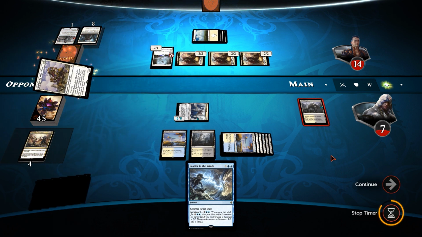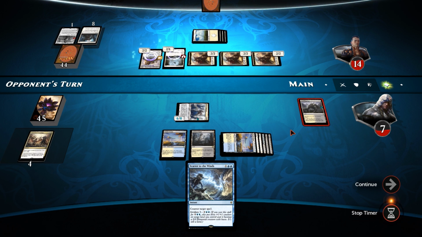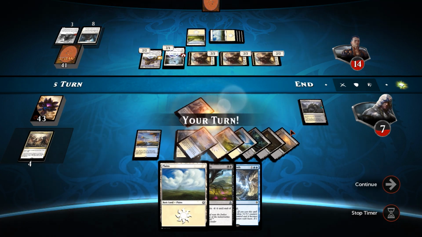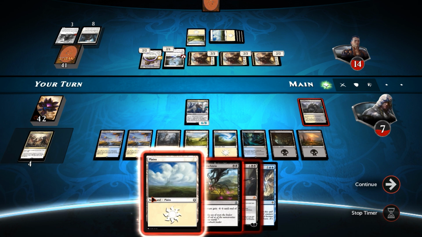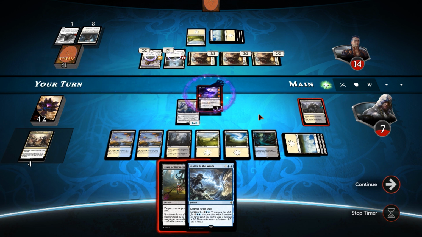Ooh. If you want to fetch a land, that'd be good with me. Probably not though. You do! Alright, we get to draw 2 cards. I do not approve of that play. And we get a Liliana. Alright, this is just over now. Oh yeah, Liliana kills the Selfless Spirit.